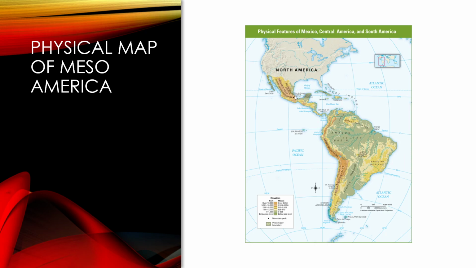Fun little fact. As we go further south, we would reach the Isthmus of Panama, which is only about 30 miles wide. The land that connects North America to South America, what we call a land bridge, gets very, very narrow. In fact, it was so narrow that about 100, 200 years ago, we built the Panama Canal.